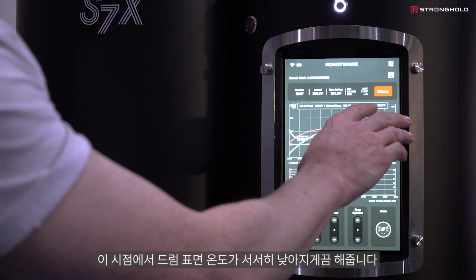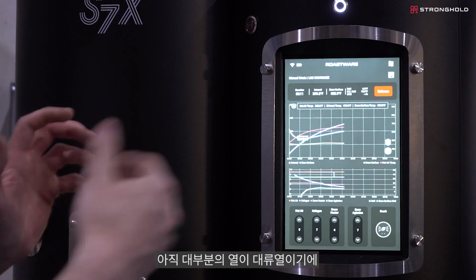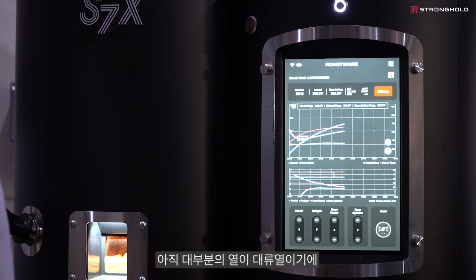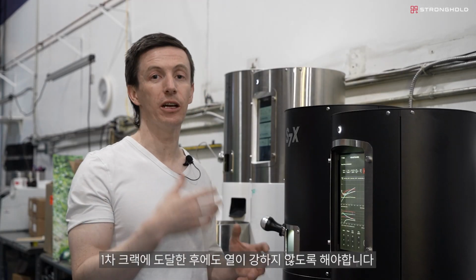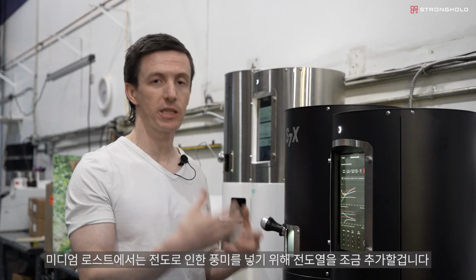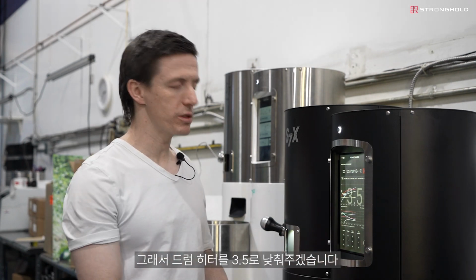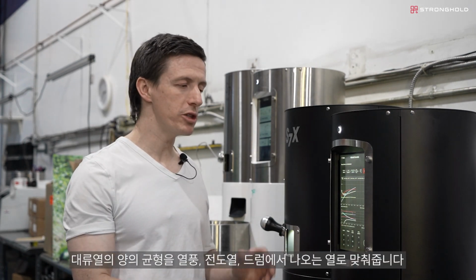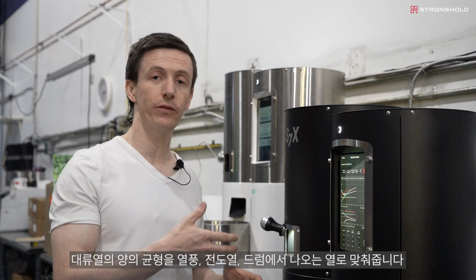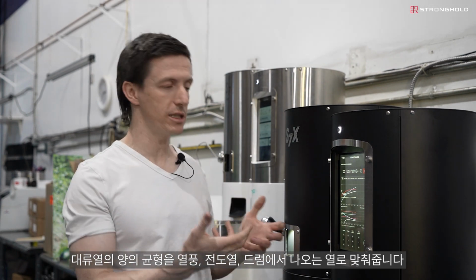Around this part of the roast, I want to see my drum surface temperature gently declining. This is just to ensure that things aren't too hot once I hit first crack, that most of my heat is still mostly convective. On a medium roast, we're gonna have some conductive heat because we want some of those flavors. I don't want to push it too far in one direction though, so we're gonna go down to 3.5. What I'm trying to do here is balance the amount of convective heat, so that's heat coming from the air, with my amount of conductive heat, and that's heat coming from the drum.